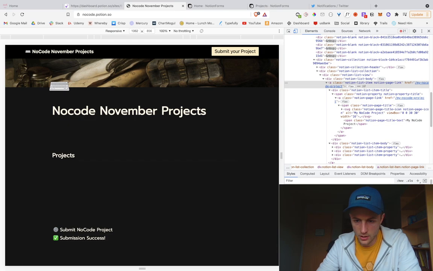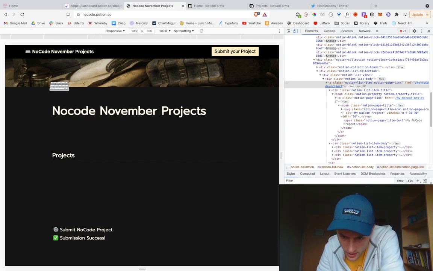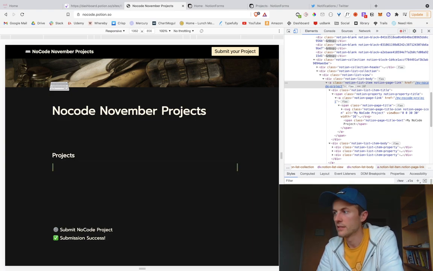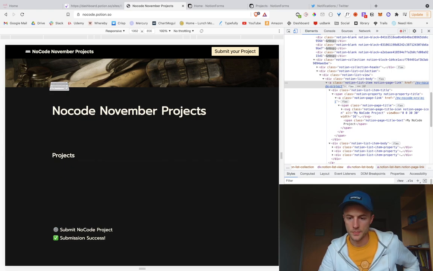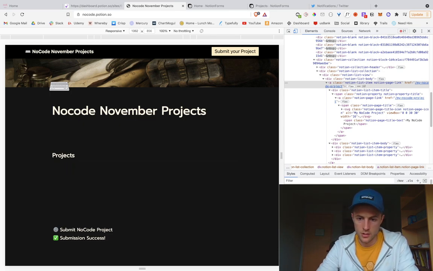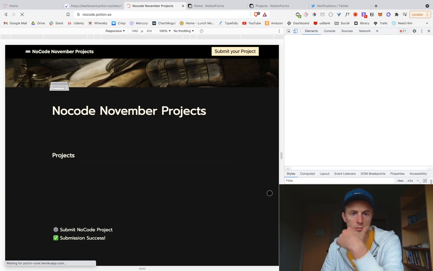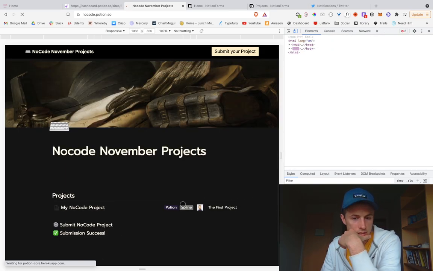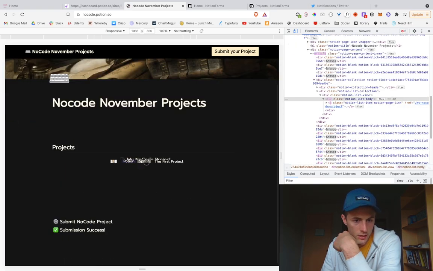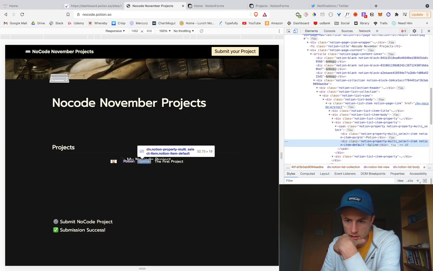Flex start, I think is what we'd want. We need a height, and we need, yeah, that's what we did there. Here, let's reload real quick to get what we had.